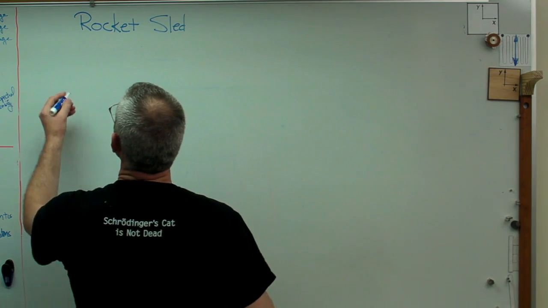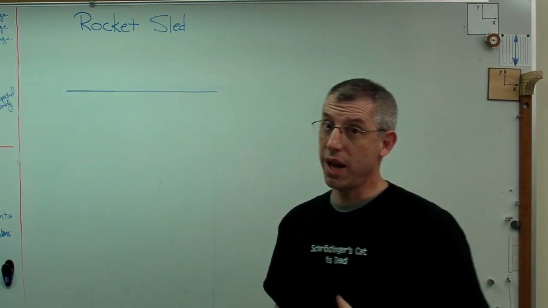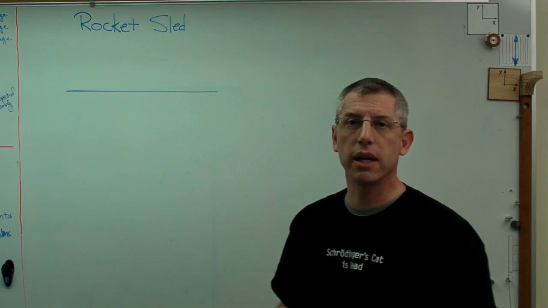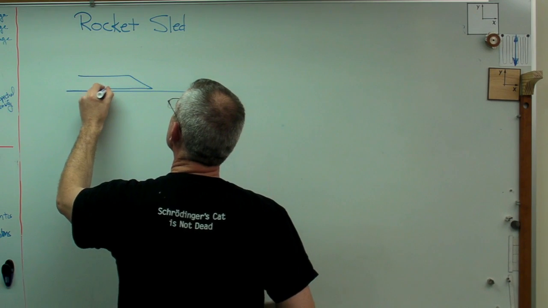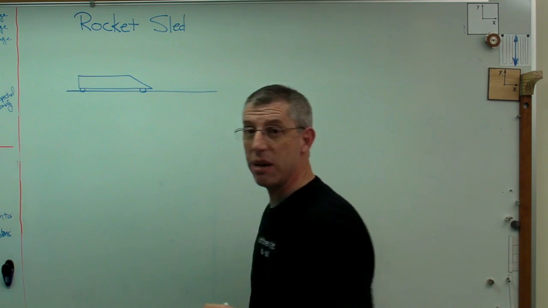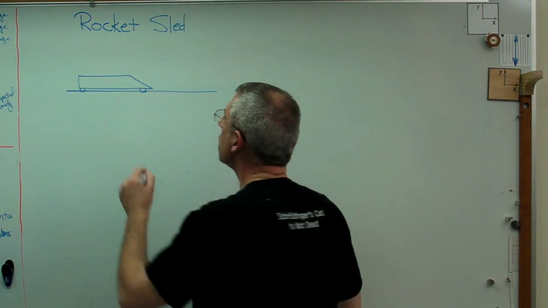So a typical rocket sled has long, straight, very flat rails, sometimes 10 kilometers long. I think the longest one I've heard of is about 11 miles. So what's that, like 17 kilometers maybe? And you've got this sled, this vehicle that's actually kind of clamped to the rails at very high speeds. That gives you a lot less friction than you would think.